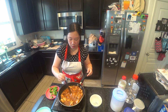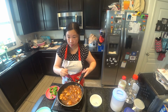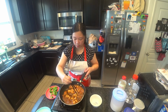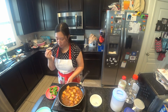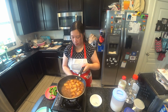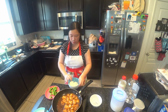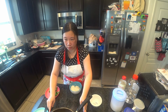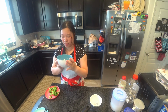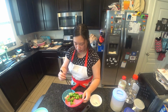Okay. See, the texture is completely different now. Oh, it's good. Alright. Turn off the flame. Grab my rice. Ooh. Okay. Let me push this forward. My rice is my bowl. It's literally my bowl. Where is it? My bowl! Alright, so I'm going to add in my broccoli.